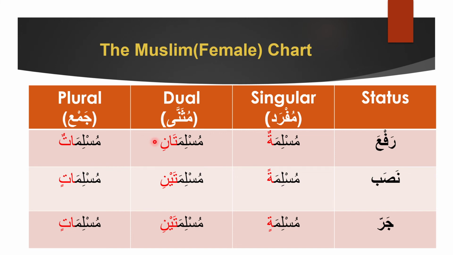And by the way, have I told you how this makes it feminine? Yes. The ta we see in each thing, actually in the plural we already know it's completely different from the masculine plural. So we already know what makes it feminine. And in the dual and the singular version we see that ta makes it feminine. So with this you know how a male ism looks and how a female kind looks. So you know what you now know? If you're given an ism, you should be able to tell whether it's rafa, nasab or jar, meaning its status, whether it's singular, plural or dual, meaning its number, and whether it's male or female, meaning the gender.